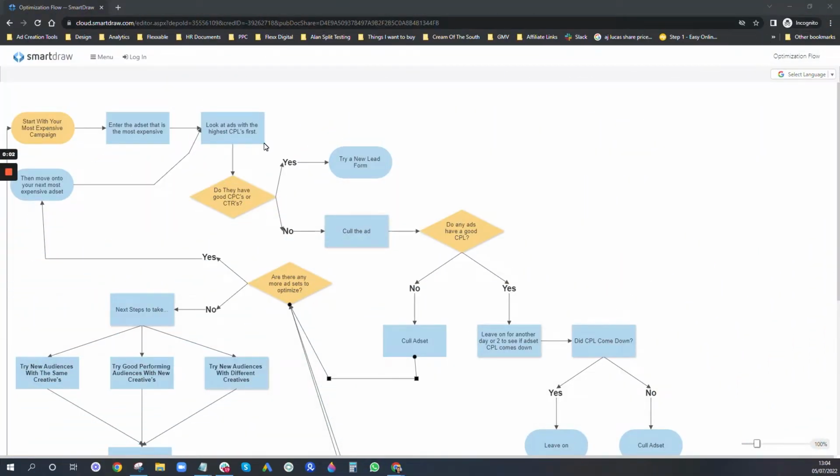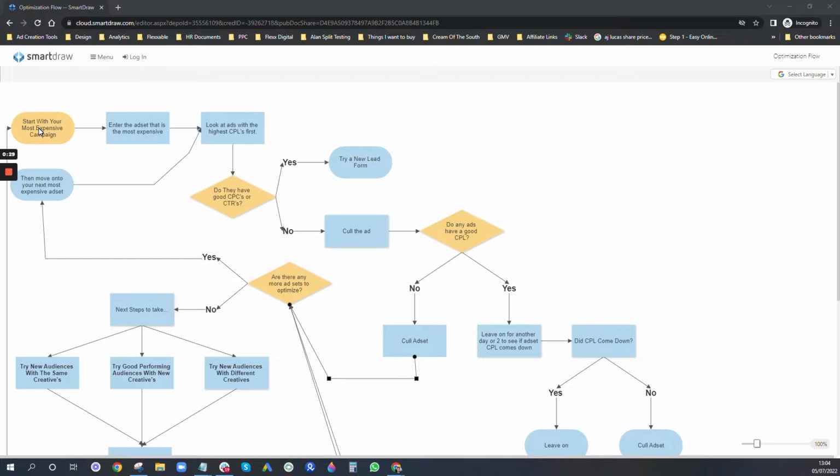Hey guys, so I'm just going to go over quickly the flow chart of how we optimize and scale our B2B ads that we are doing on Facebook right now. So I've done it in a flow diagram, so it's a bit more palatable than me just talking to you. So if we start up here, this is the start. You've run your campaign for about 2 to 4 days.